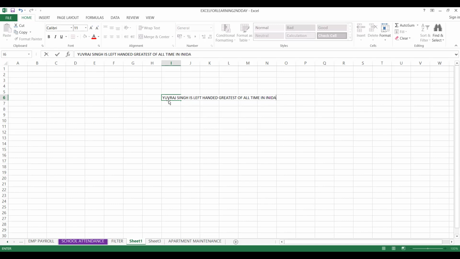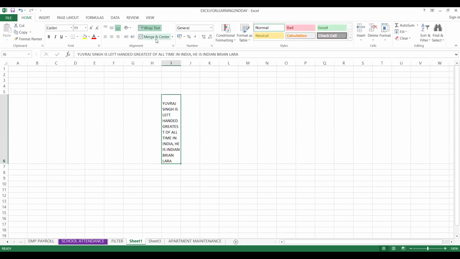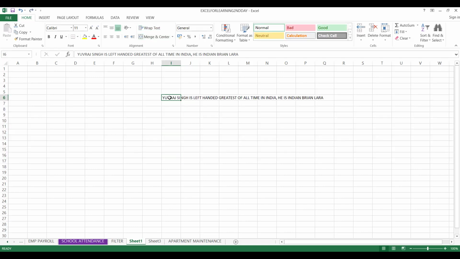So I'm just writing a text. He is Indian, Brian Lara. Let's put it, whatever the spelling is. So if it is wrap text, you are trying to adjust the text like this. So you would like to match this into all these cells.